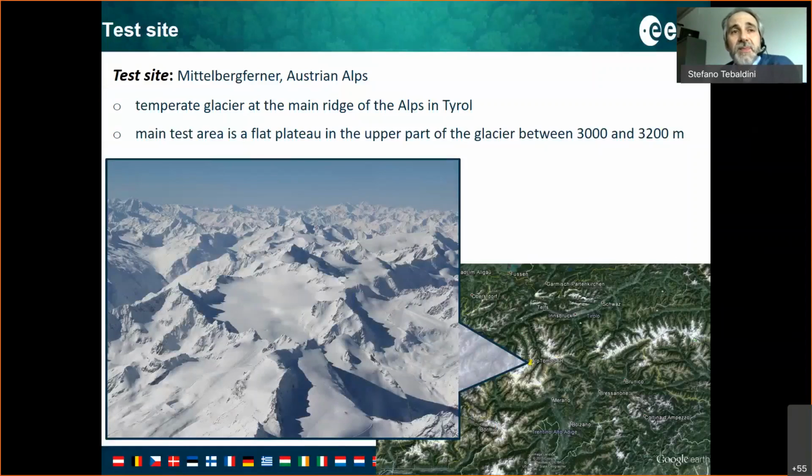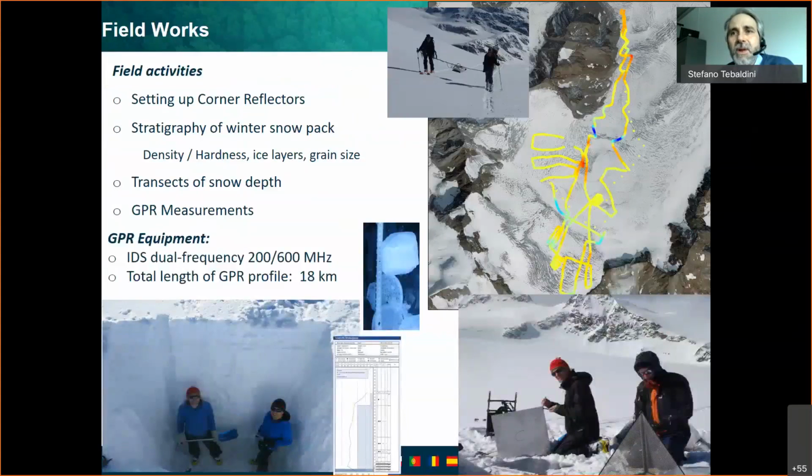So here is just a few information about this area. It is a temperate glacier at the main ridge of the Alps in Tyrol, and the altitude is about 3,000 meters. We had GPR, which in this case was done by the University of Heidelberg.